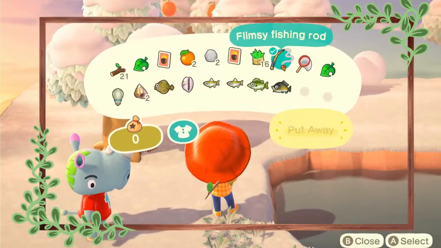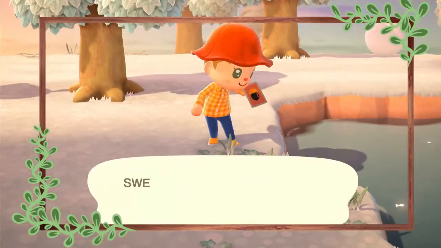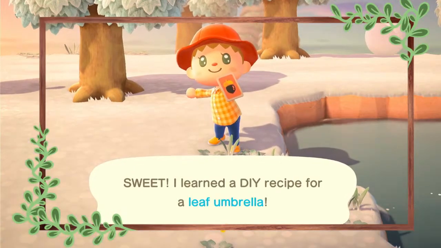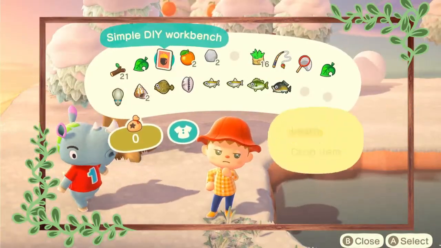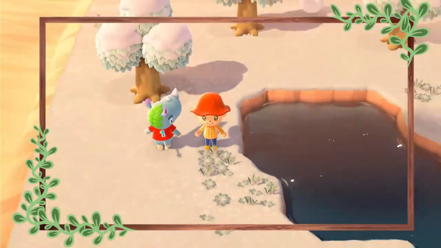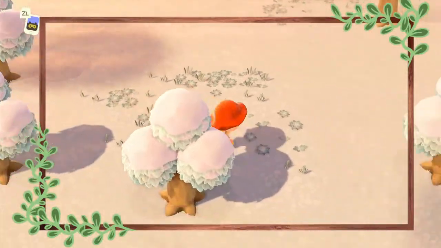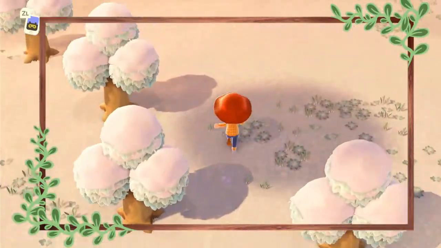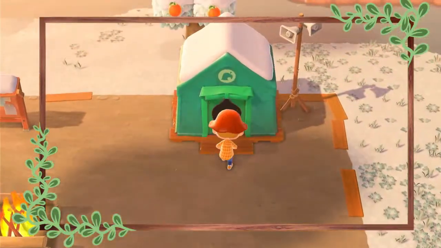Okay. We can put that away. We can learn our umbrella. Sweet! I learned a DIY recipe for a leaf umbrella. And our workbench. Because you know, new island, new problem. I'm gonna forget where resident services is all the time. I'm sure of it.